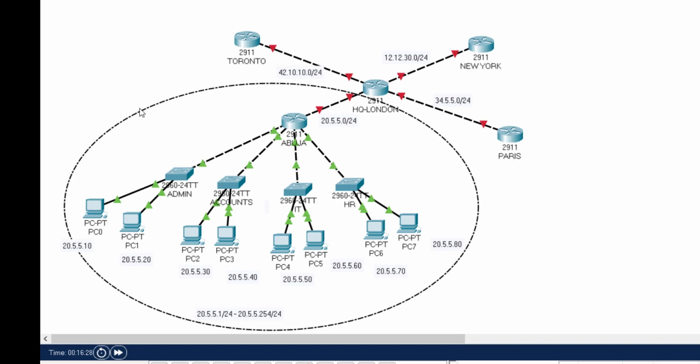But for now, what I want us to understand is that these host devices are connected to this network that has been given, 20.5.5.0, which has a CIDR notation of 24. That means the first 3 octets are the network portion, and the last octet is the host portion.